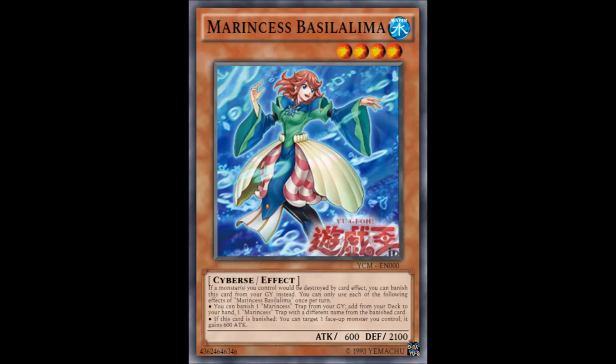Next in line of support we have Marincess, who received 2 cards worth of support, a main deck monster and a link monster. The main deck monster is Marincess Basilalima, which is alright, nothing too special, it's just a Marincess Trap Searcher. And yes, I said Trap Searcher, because if you didn't know, Marincess only have 1 spell card, which is the field spell, and they're mostly based around trap cards, even though swarming is their intended nature. So yeah, this thing is pretty alright and nothing too amazing.